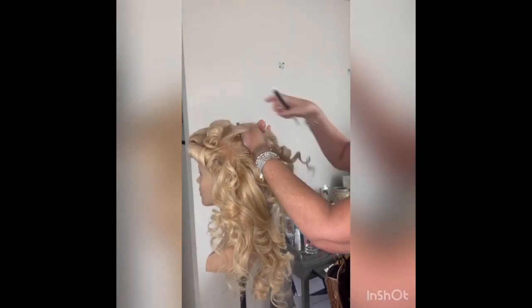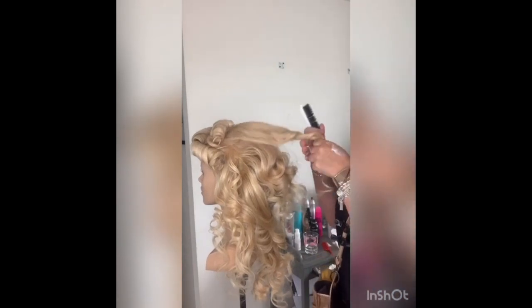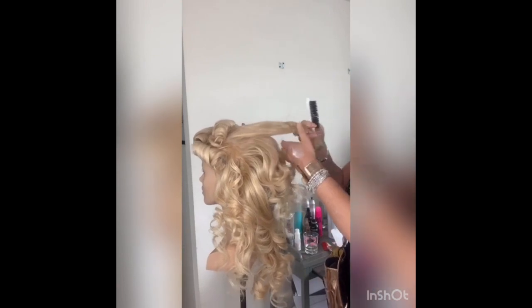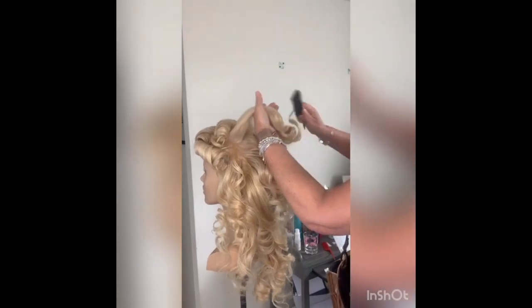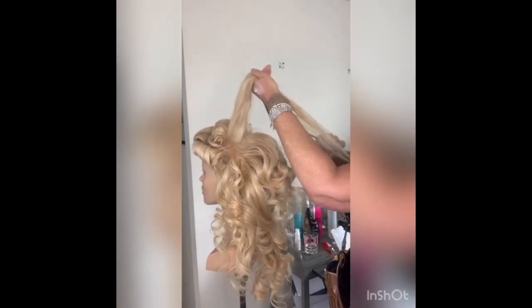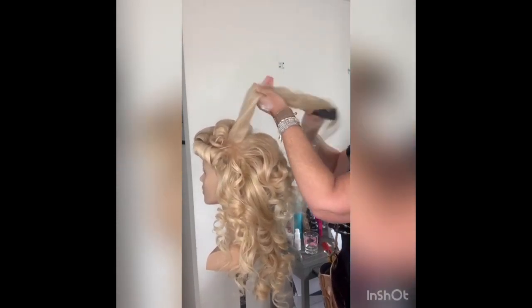Now generally if I'm doing a wedding, I allow about half an hour to prep the bride and about an hour to style the bride. So it's quite time consuming, but it just means you can do such a really lovely creation like this, and you're not pressured with time. I think this is quite achievable to do in an hour, she says. Let's hope that I can.